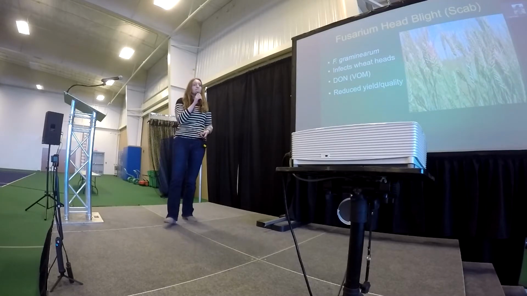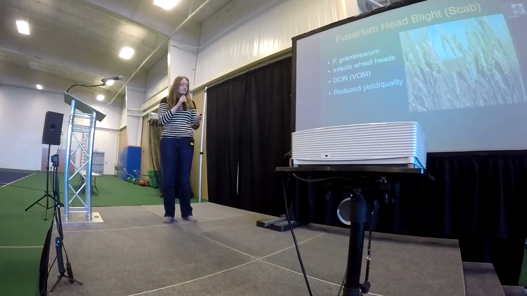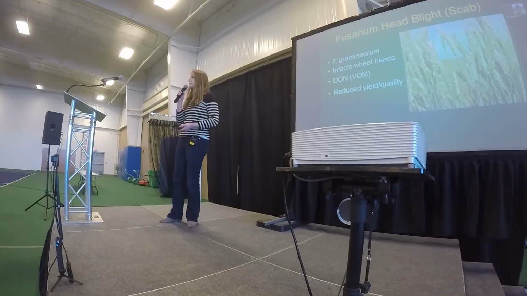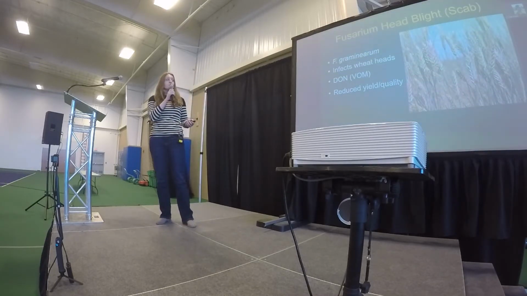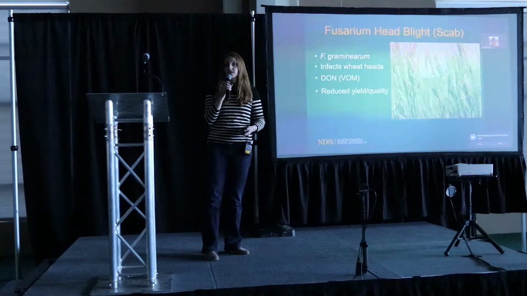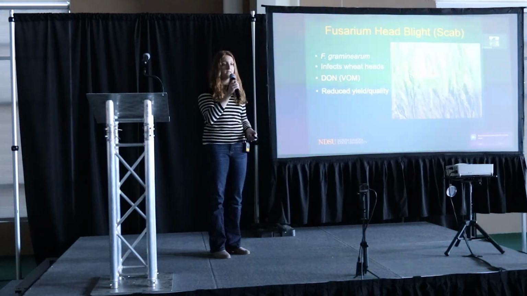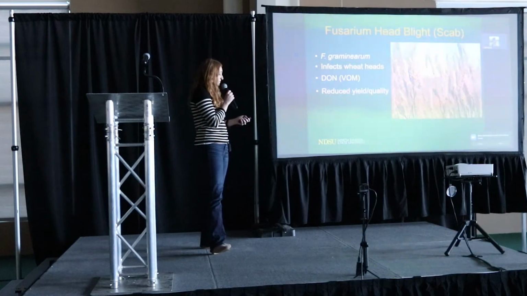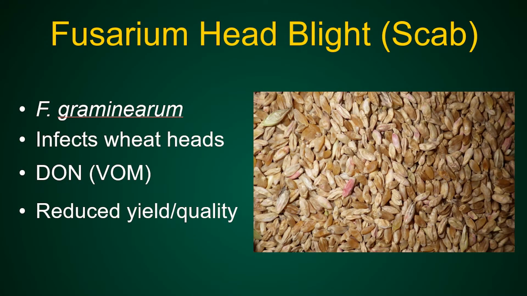It's not very simple. It's called Fusarium head blight because the pathogen is Fusarium graminearum, that's a fungus. So the fungus infects the wheat heads, and that's where you get that bleaching in the head. It infects at flowering, continues to grow, and then when you reach that soft dough stage, that's when you see the bleaching in the head. As it grows inside the head, it's producing the toxin, deoxynivalenol or vomitoxin, and that's what reduces the quality. You also get reduced test weight from these scabby, lightweight kernels.